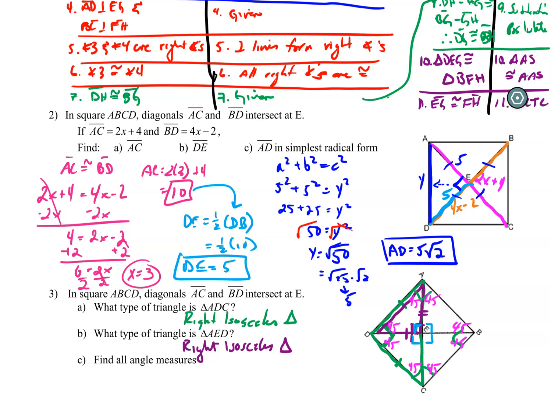So there is that little luxury with the square, because we have so many details and the angle bisectors and perpendicular angles and everything, I don't have to be told. This is going to be true for any square that we have with diagonals. No matter how big or small, the angle measures aren't going to change, but the side lengths will. So it's another good piece of fact to know.